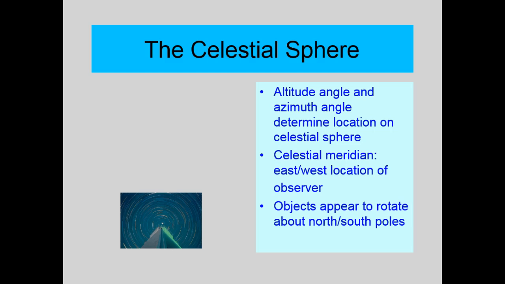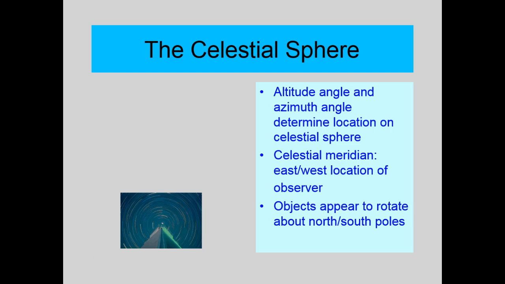But we have to say what direction I'm looking. If this is north, maybe I'm looking west-northwest here, and he seems to be so many degrees off the horizon, and he seems to be moving in a northerly direction. So I've given as much information as I can. Well, when you're talking about stars on the celestial sphere, you have to have some way to measure them. One is going to be the altitude angle. Let's say I'm facing north here, and there's a star right there. Well, how far is it? The first is the altitude angle. Above the horizon, go straight up. What angle does that make? So many degrees. That's the altitude angle.